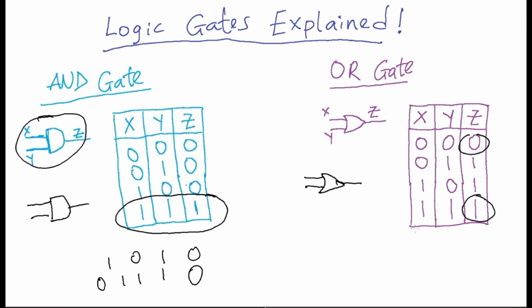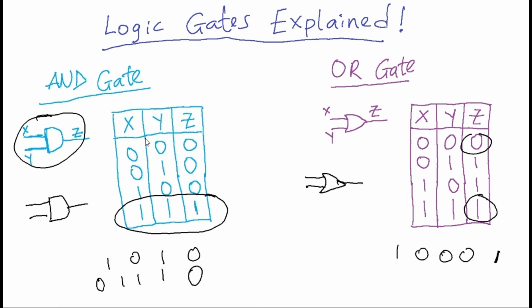So our OR gate is more flexible. You can also think about it like this, that it's going to give you a high if the first input or the second input is a high. So it doesn't really matter, as long as one of them is a high, it will output a high. So if this had been a four input OR gate, which had three of the inputs to be 0 and only one of them to be a 1, the output would have still been a 1.